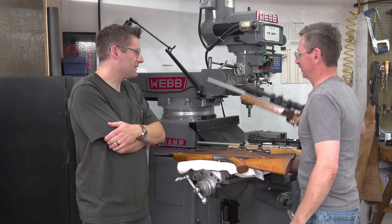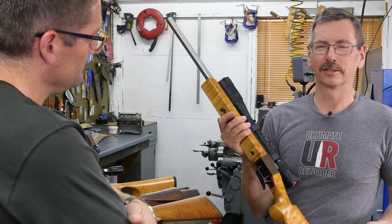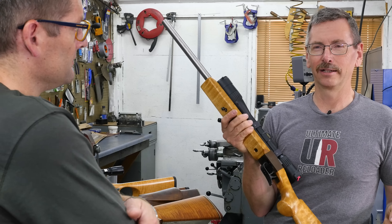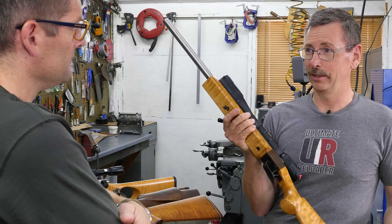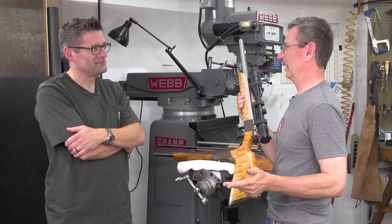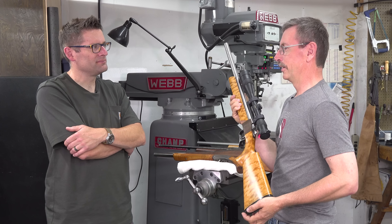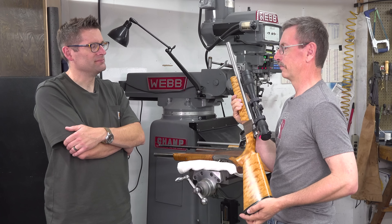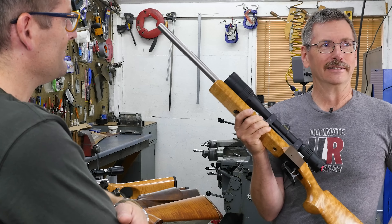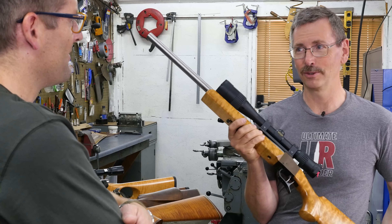So tell me more about this rifle — the falling block. By that time I had a Cincinnati horizontal mill, a vertical Bridgeport copy made by Duma, an Italian-made copy. I was on my fourth lathe — I'd upgraded from South Bend to a Taiwan piece of junk, had the LeBlanc briefly, then bought a Hendey. They went out of business after Barbara Coleman bought them in the 50s, originally from Torrington, Connecticut. Good machine, fairly worn out by the time I got it, but I used it for chambering until about 2002.